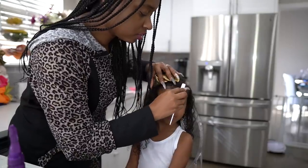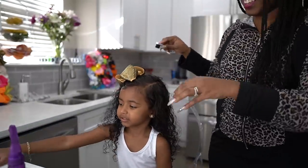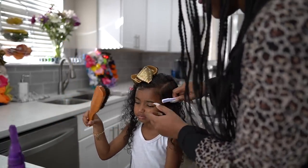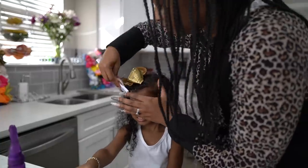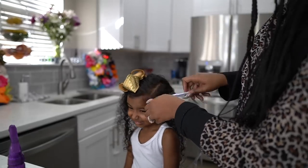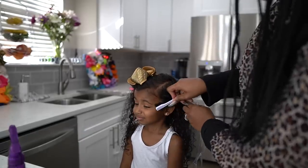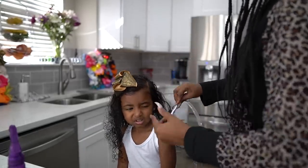Yeah, just a big brush, just to smooth it. Just this one. Just in case you didn't hear Jasmine, she'll just repeat that for you. Smooth it on down. I really like this tool. I think it's great. It's a great way to lay down your kids' baby hairs and make them look really nice and neat.